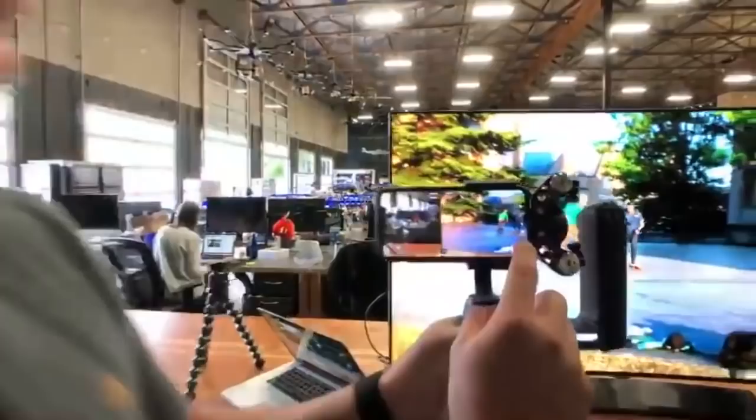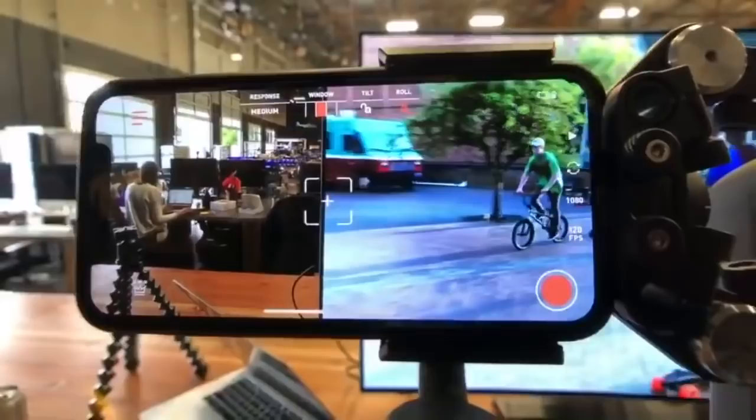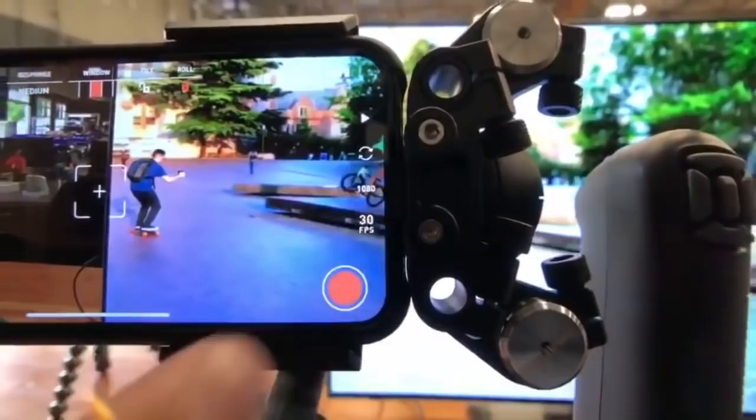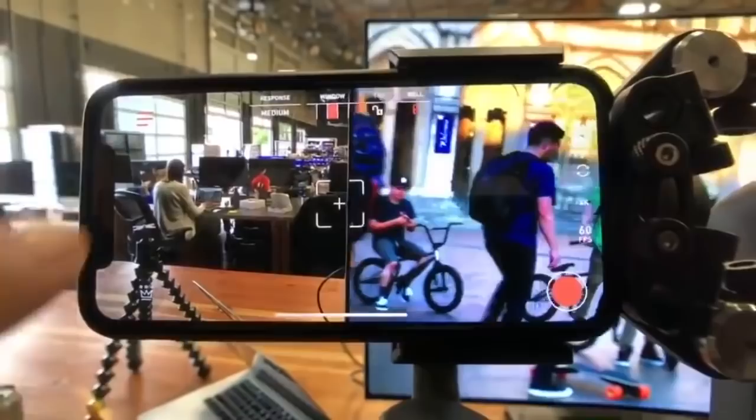To show you how to change frame rate — what Dennis was talking about — on the bottom right it says 60 FPS. If you toggle it, it'll go to the next series higher. So it went to 120 but dropped my resolution to 1080. Then I can go to 240 and it keeps it at 1080. But if I go back to 30, which is my base frame rate — you can change that, and I'll show you how. I usually shoot with 30, but with this video I kept it at 60.